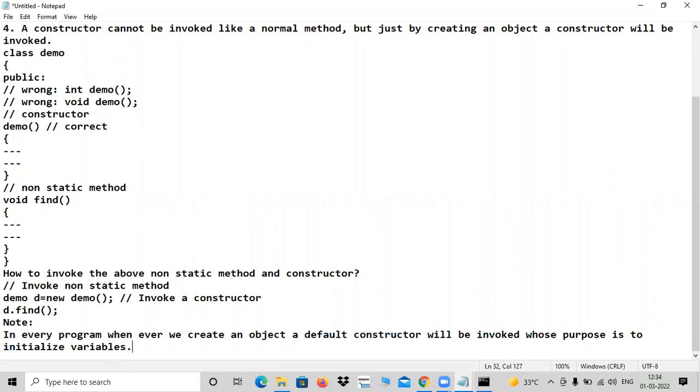Understood? So in every program, whenever we create an object, a default constructor will be invoked, whose purpose is to initialize variables. That we will see soon.